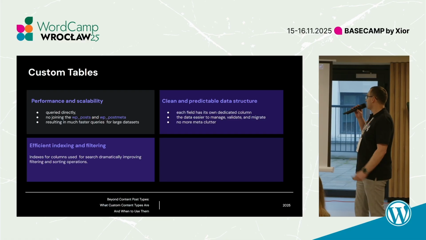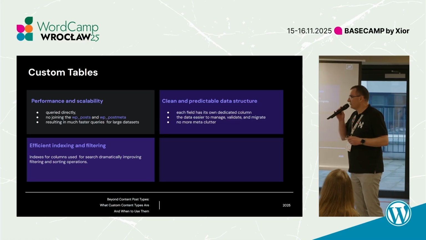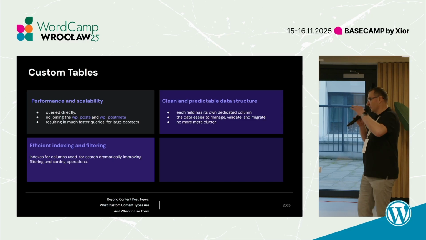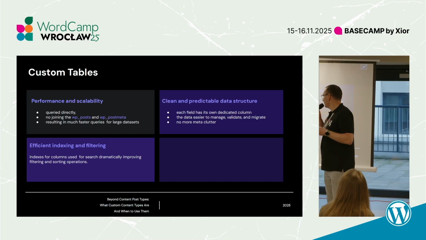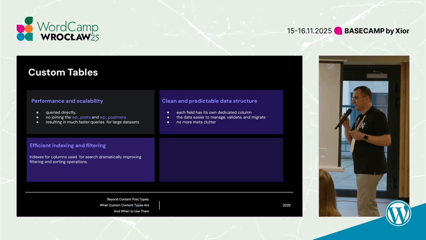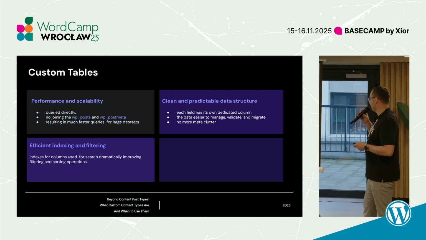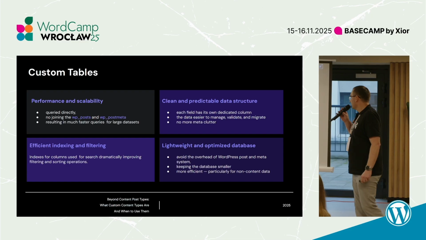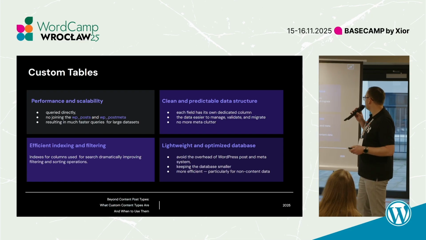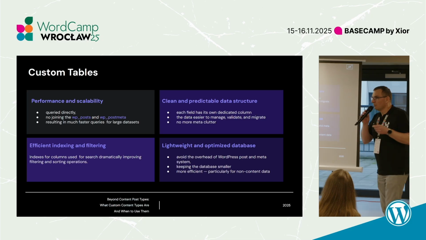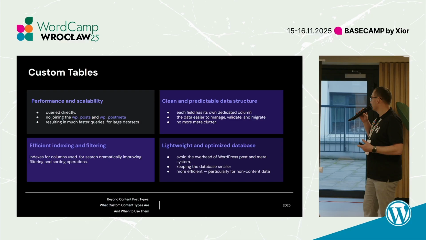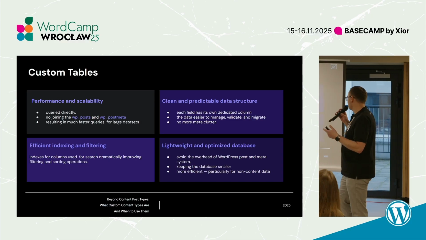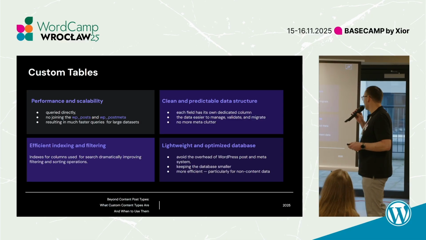Another advantage is efficient indexing and filtering. If we know that we will be filtering by this field, we can add an index there. It dramatically improves the search and the filtering by column. And the last one is a lightweight and optimized database, because we are using many fewer records and much less server processor time. So it's much more efficient.